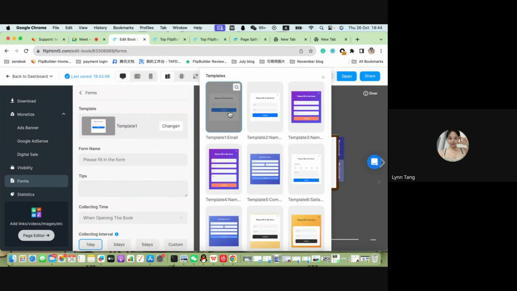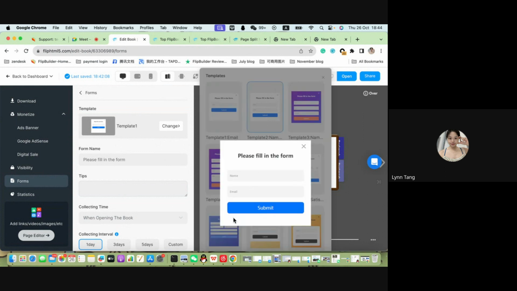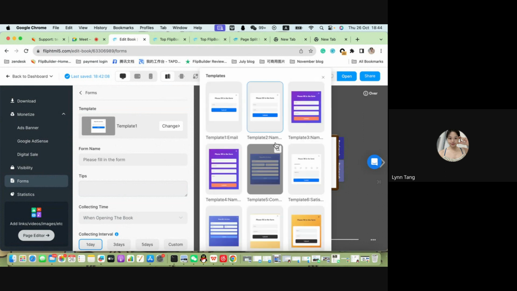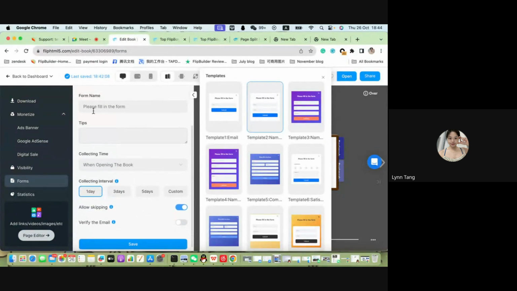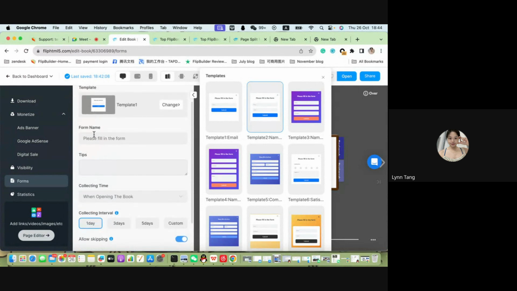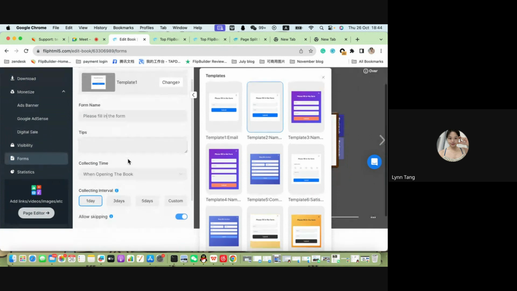Like if you want to collect your readers' name and email, you can use the second template. And your readers need to fill out the forms before they enter the books.